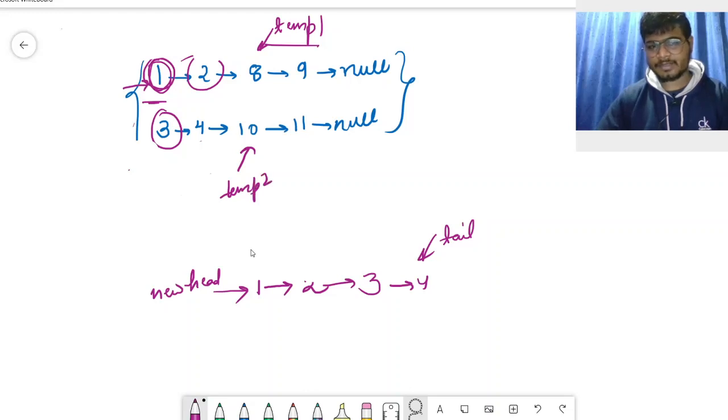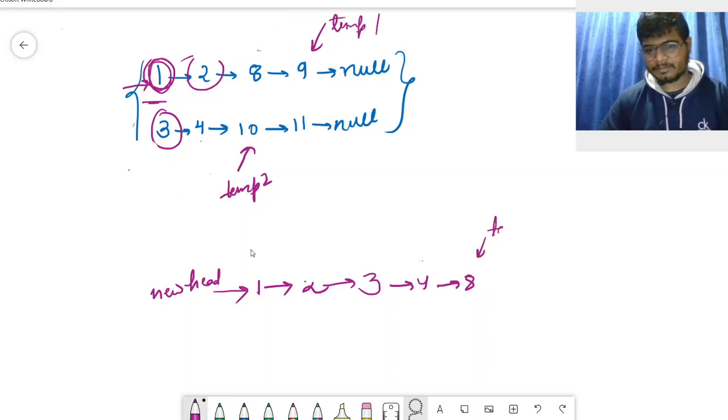Now again this will be checked. Now 8 will be coming here, and again tail will be pointing on 8. Again temp1 will be pointing on the next node.